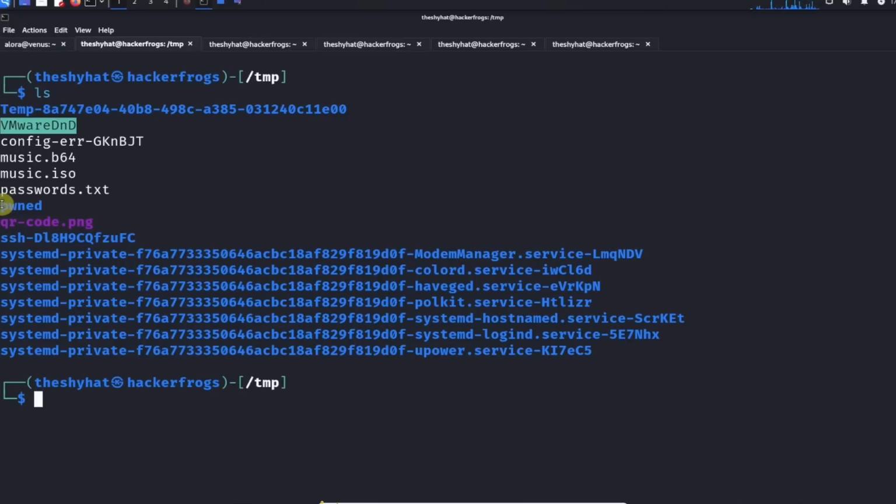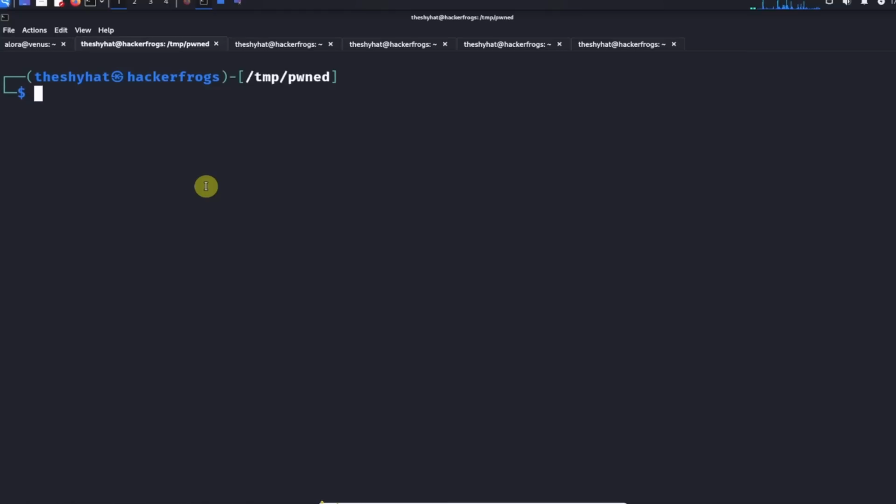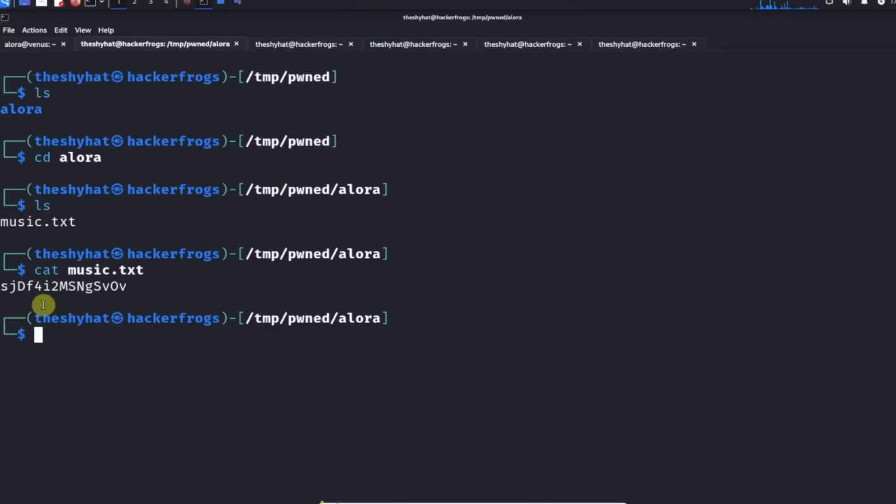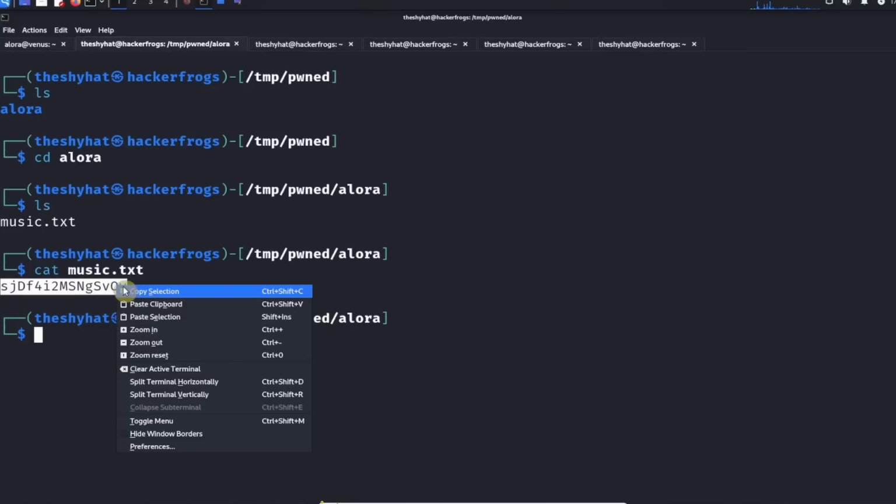Okay, so we created the pwn directory in here. Let's enter it. Here's the Alora directory. Let's go in there. And then music.txt. This is the password for the next level. If you remember, the target user for this level was the Julie user, so this is the password for the Julie user.